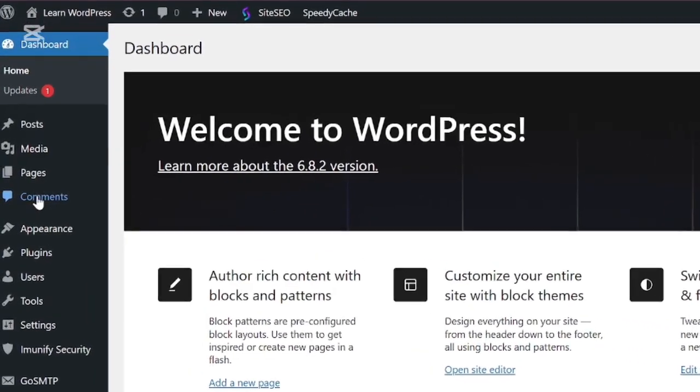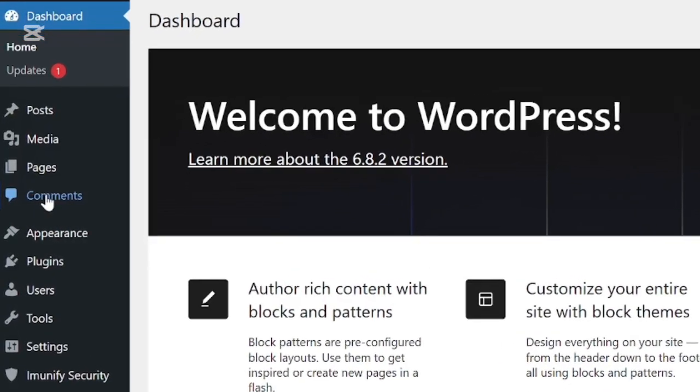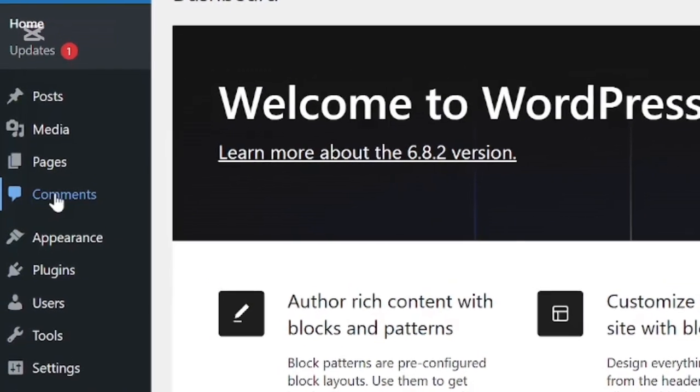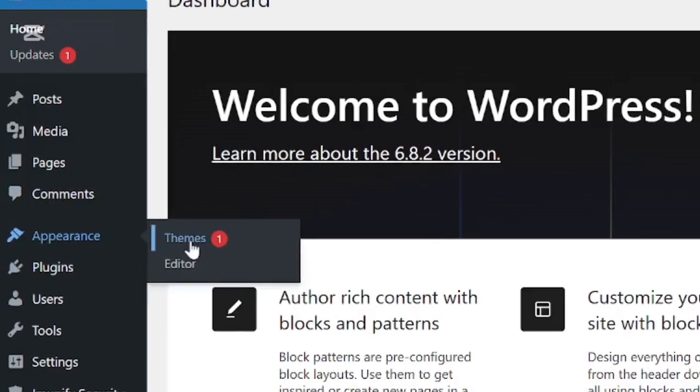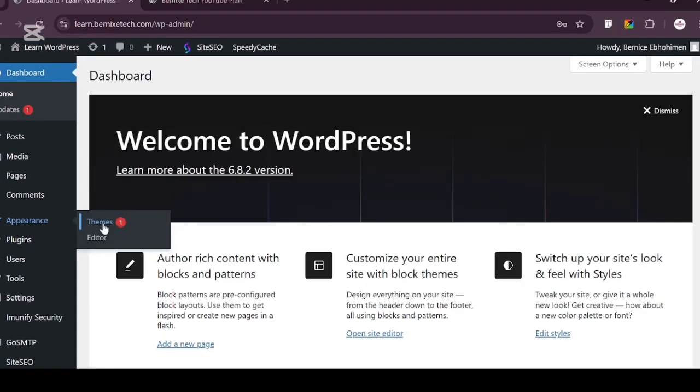And we have Appearance, where you can customize your website. This is where you get to customize your website theme and editor, like editing your website content. I wouldn't advise a newbie to click the editor because you might easily touch something you're not supposed to touch and delete some functions of your website. So if you're not used to coding, don't touch the editor. For your theme, you have access to change, edit, and re-edit your themes.